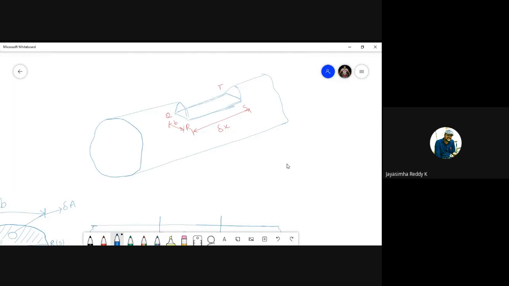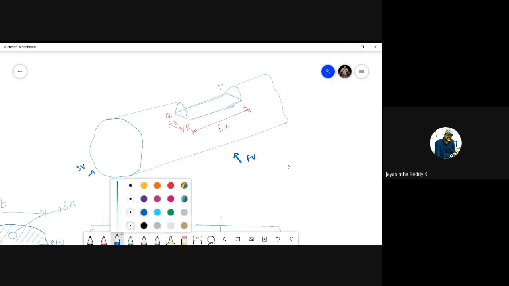So for solving the shear stress equation or shear stress derivation, we'll just consider a small portion of the beam which is cut horizontally like this. I have cut a portion of the beam, and this is Q, R, S, and T. See, the notations are Q, R, S, and T. The length of the portion that I have considered is delta X, and the width of the portion that I have considered is B. So, for our convenience, this is a 3D figure, and this is front view and this is side view. Is it clear, students?